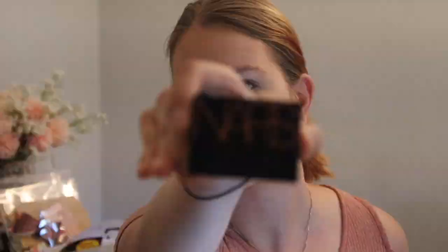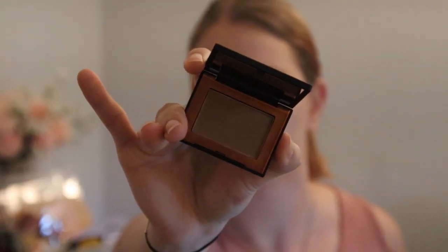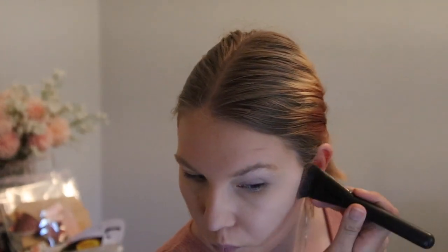The next thing I'm using is the NARS Laguna bronzer, and this is a new addition to me and I really do like it a lot. And I'm just going to be using the e.l.f. contouring brush to apply this bronzer. And I'm going to apply it to my cheekbones and to the top of my forehead to give a nice sun-kissed glow.